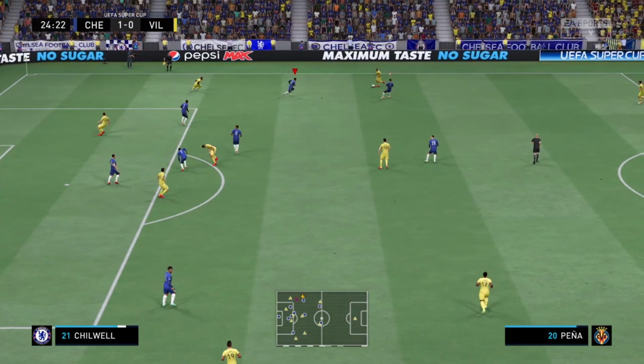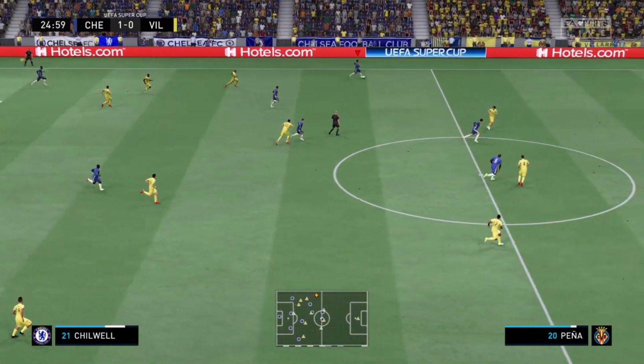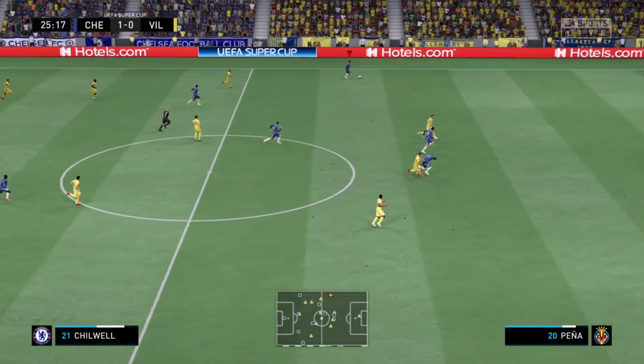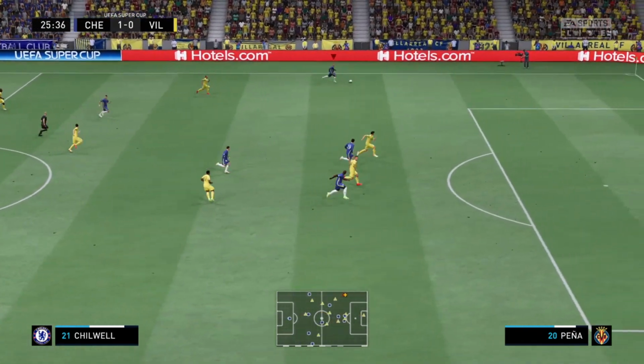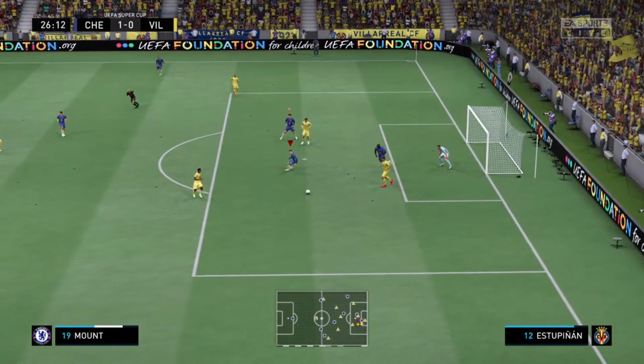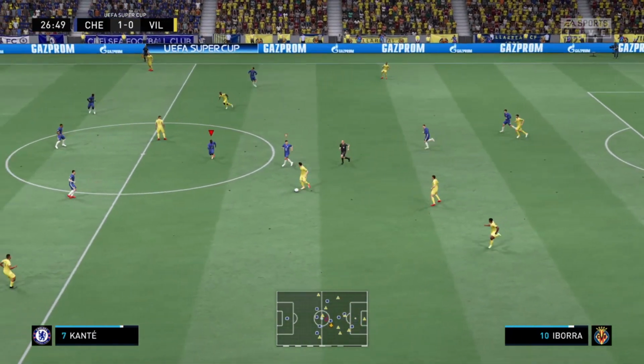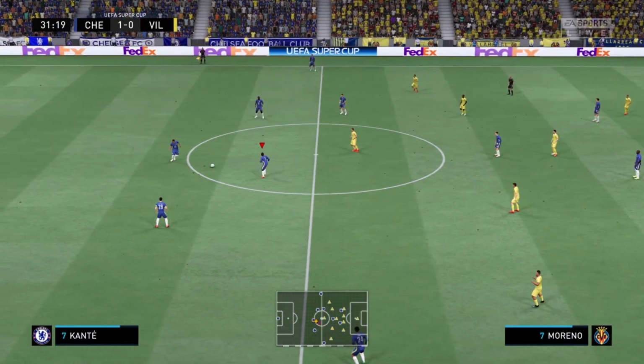And the next move is the Villarreal player getting intercepted again. This time it's by Ben Chilwell, who makes a great run. Chilwell now, he's in a great crossing position. He lays in the cross, and the defender gets it away. Pretty good defending, but that was a great run from Chilwell. Pretty solid left back, and that was a good move. It just couldn't lead to a goal.